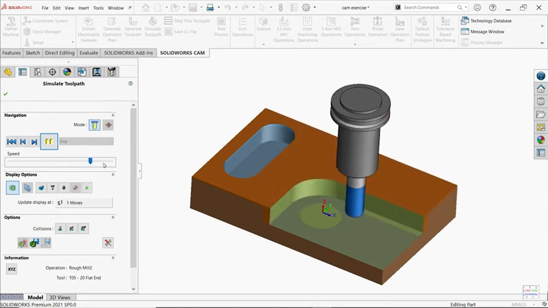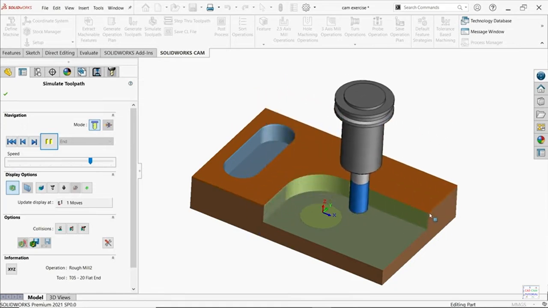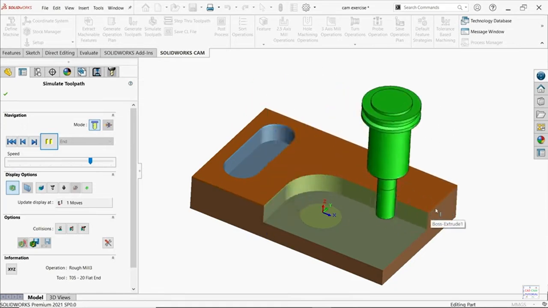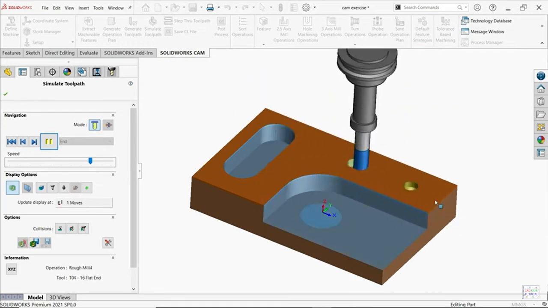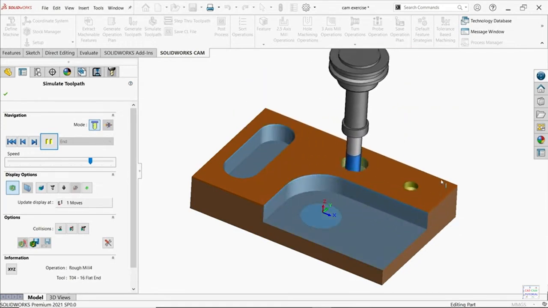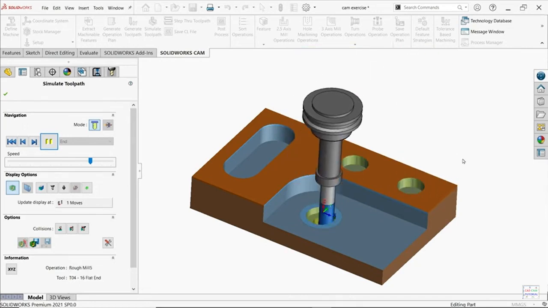Okay, let's do this. Now you will see the 2 mm material we added at the top. You will see that added material. Now see, these holes are going to be cut. Now this center hole.